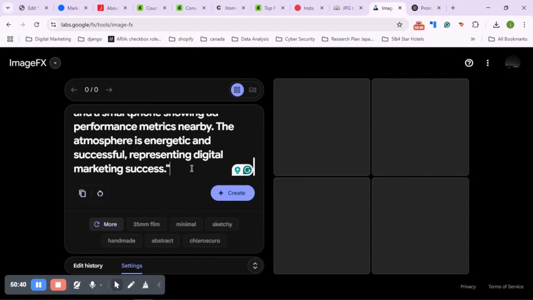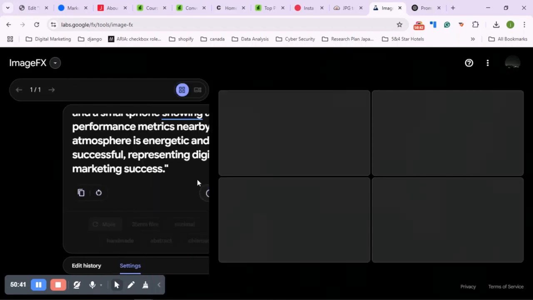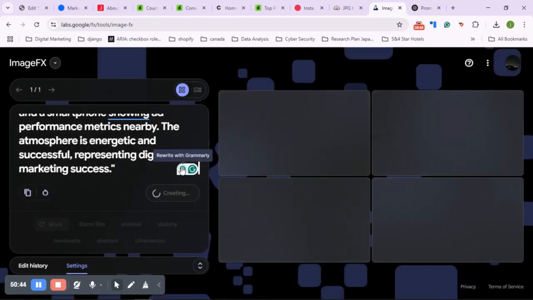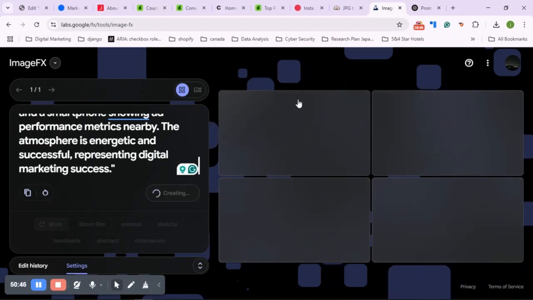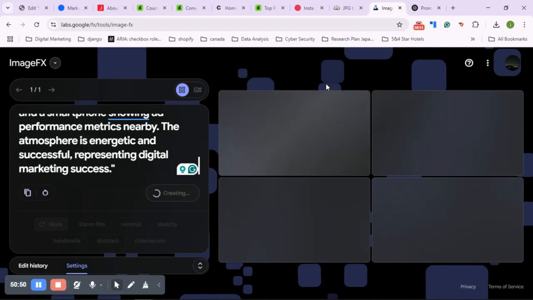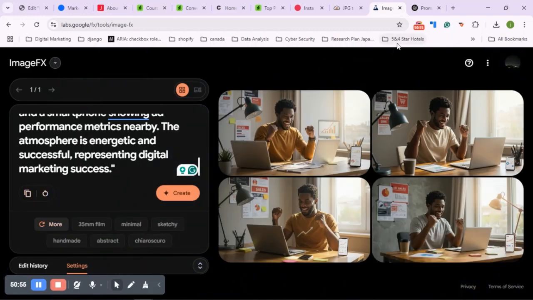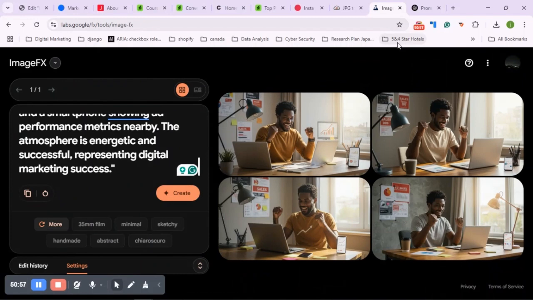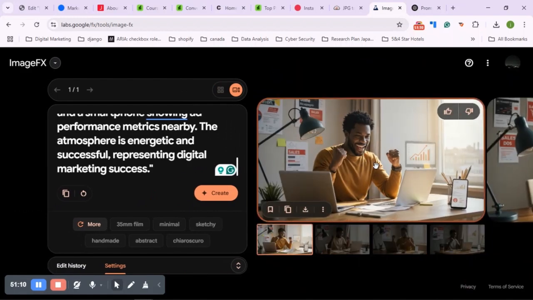First, create. See, I can even use these again. These are more natural, you know.